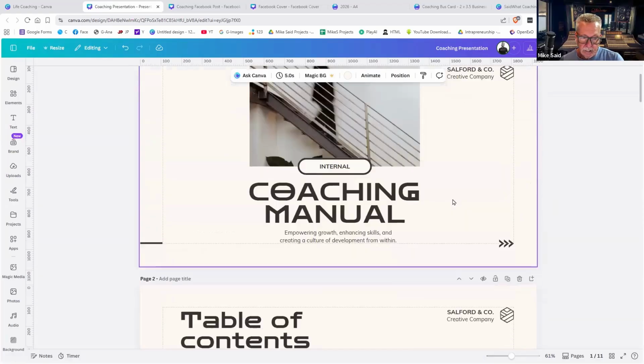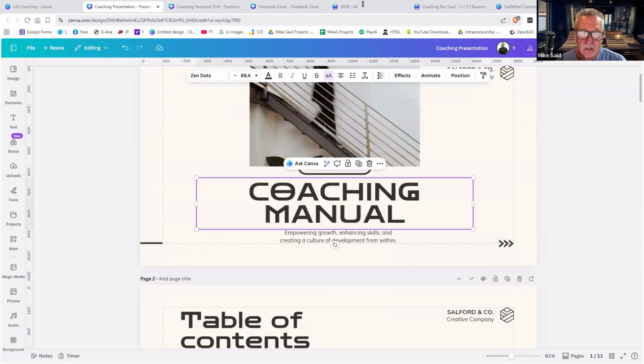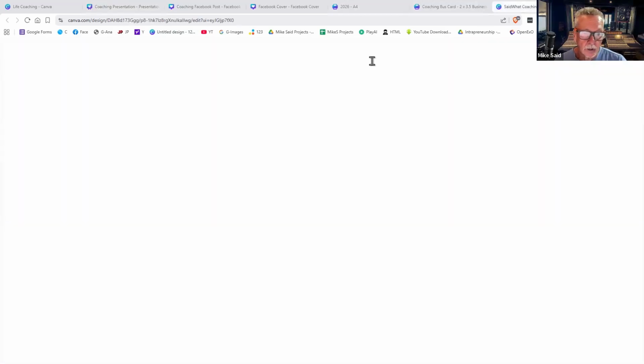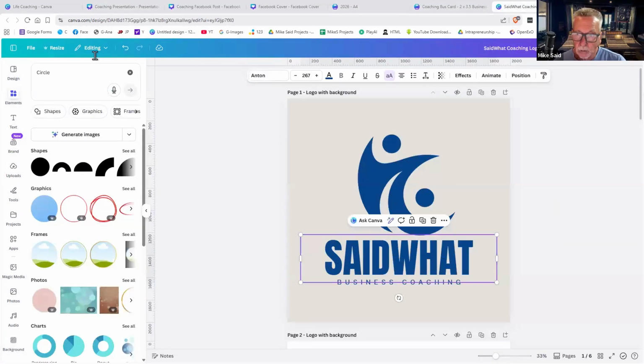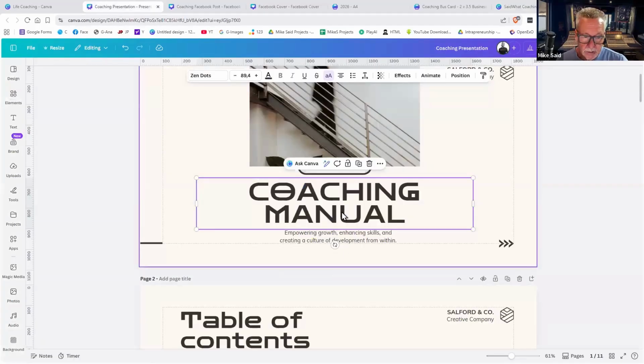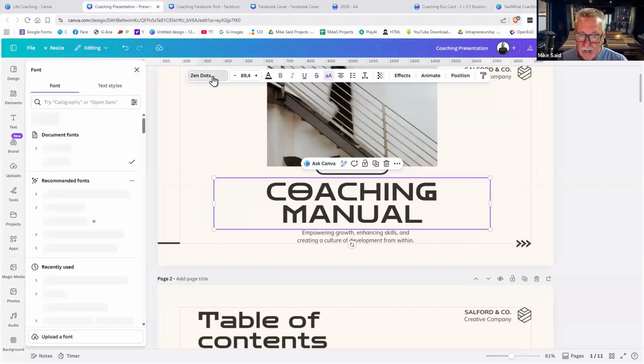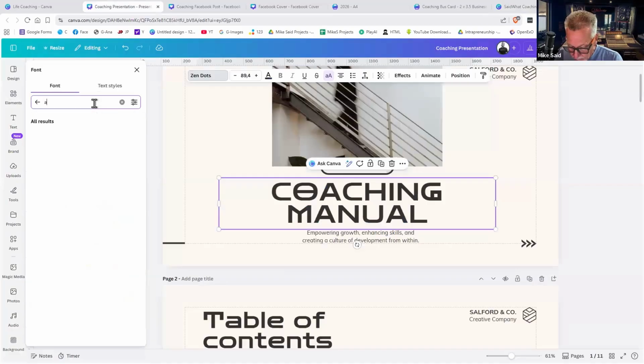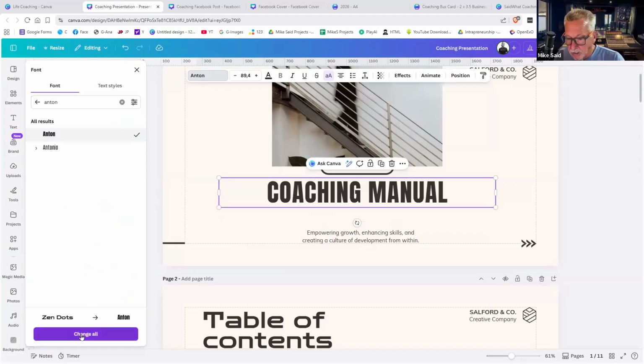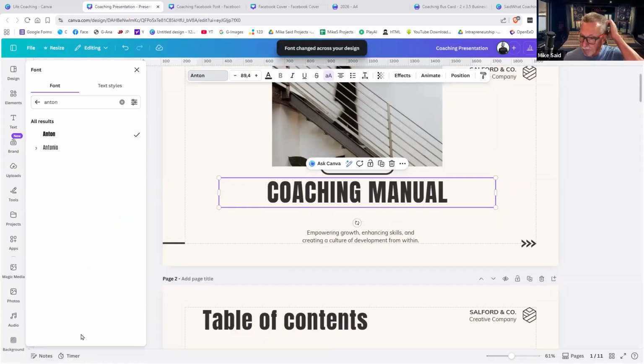I can start quite simply by going back to my logo. What font is that? It's called Anton. My coaching presentation, go there, change Zen Dots to Anton because I like to keep everything exactly the same. And I can hit the button here, change all, which means wherever Zen Dots appears, it'll now become Anton.